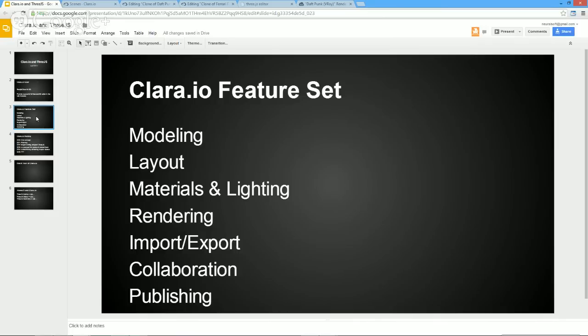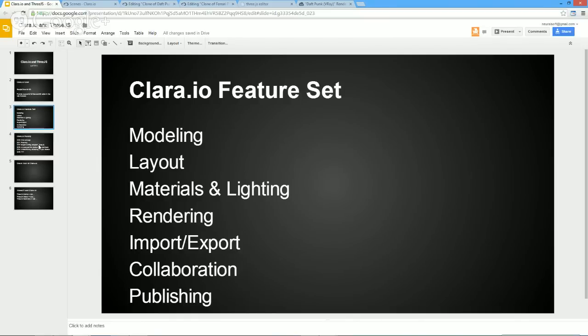It enables collaboration because it's online. Multiple people can edit the same scene. We also save every version that you've ever created, and we also allow for publishing. So using Three.js, you can publish your scene and embed it into web pages without having to write any code. You can also embed your scenes as V-Ray renders, so it automatically starts rendering in that iframe. I'm going to give you a quick demo of what I mean by these features in a moment.